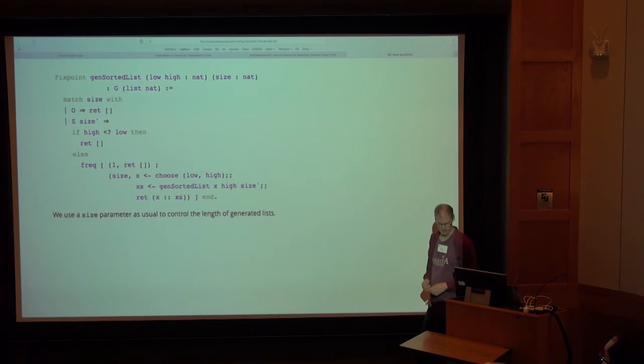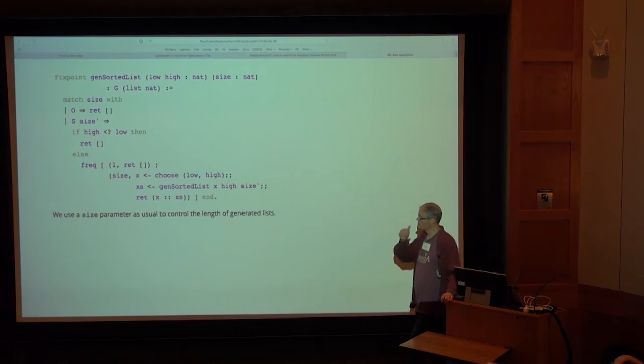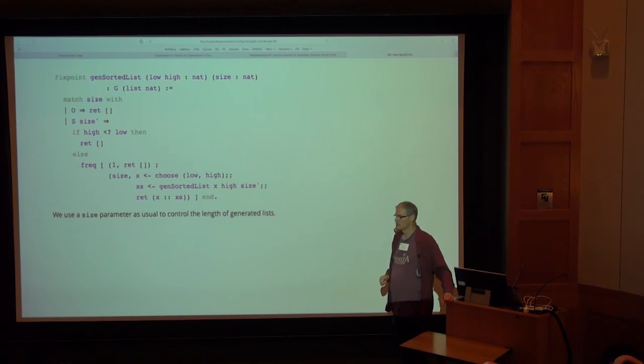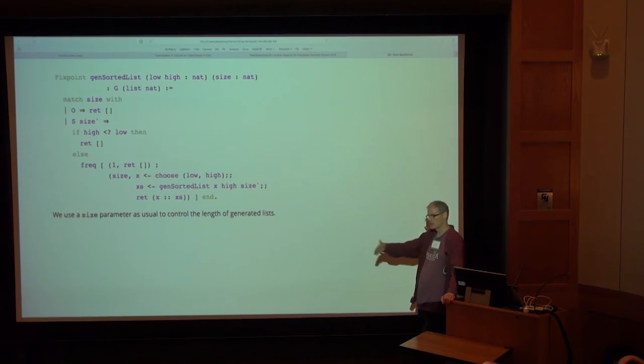Adam: Most of the functions that you want to work with here would be naturally polymorphic, and it would seem like we should be able to take advantage of that to know, for instance, for the given length of the list, we only need the first n numbers or something like that. There's no way we distinguish between them. Do any of your generators take advantage of that? Yeah, so the question is, a lot of properties of interest are probably polymorphic in the sense that it doesn't really matter what the actual values in the list are. It just matters how they're related. And so we probably wouldn't need very many actual values.